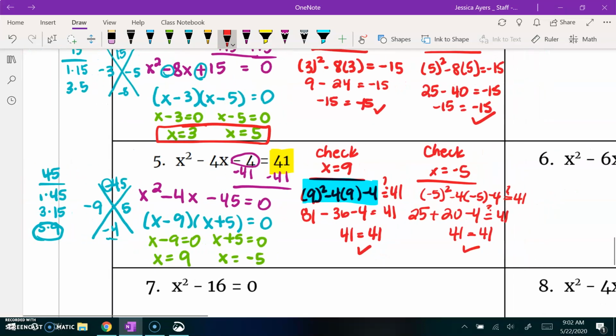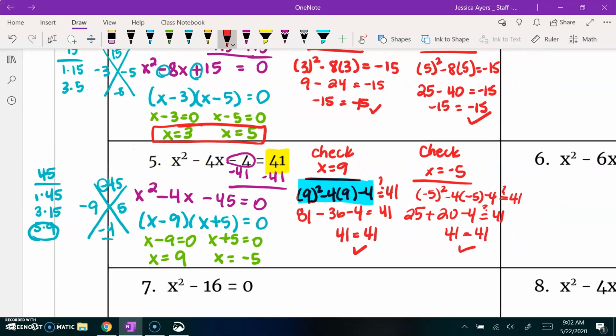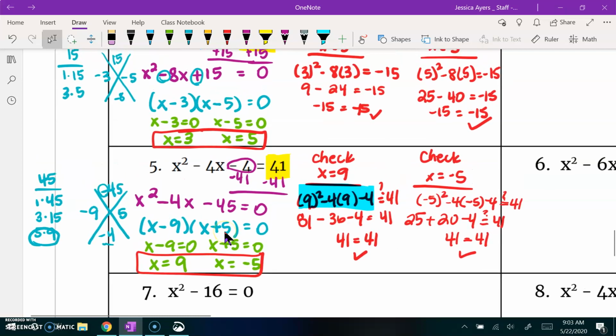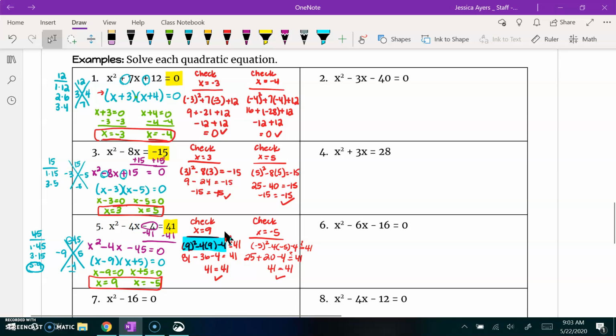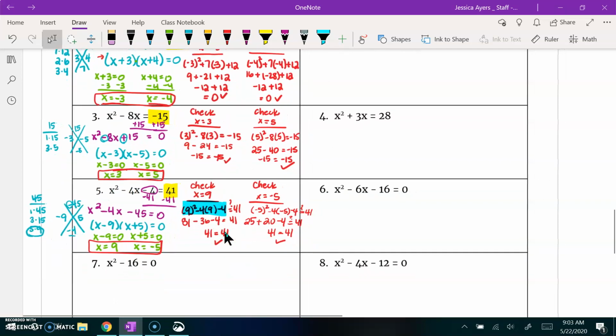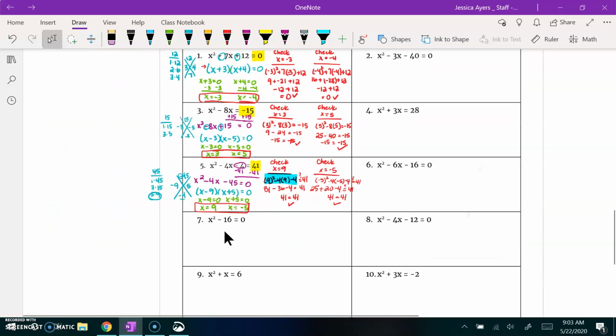So again, you do want to make sure that you check back with the original problem just to be sure that you haven't made any other math mistakes. Because sometimes things will factor if the numbers are wrong. Most of the time they won't, but every now and again they will. So that is all you're doing. You are just literally going to make sure it's equal to 0, factor it, set the factors equal to 0, and then check. So now go ahead and work the rest of these examples, then jump back and see if you got them correct.